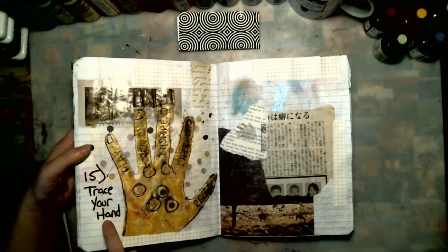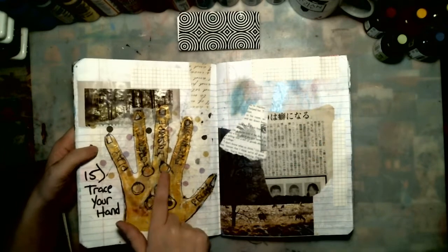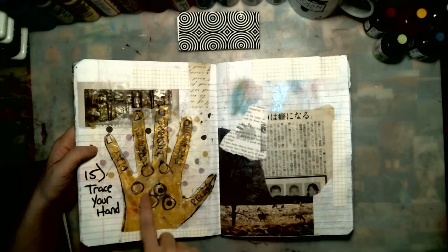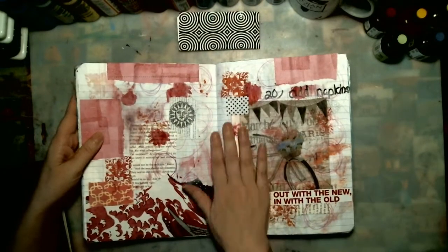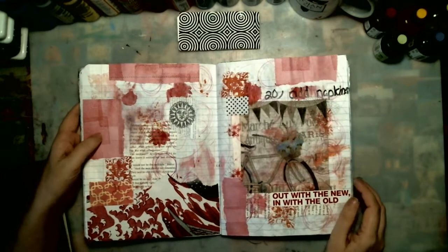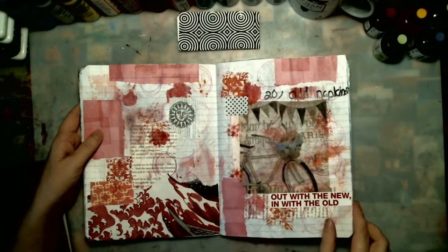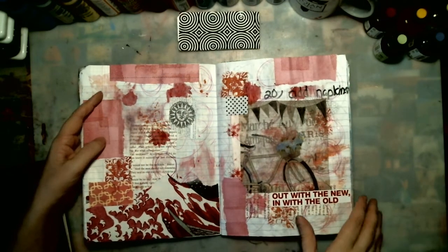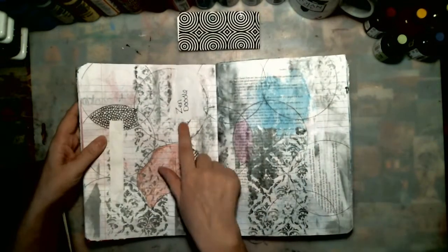Here's a trace your hand, and then I colored my hand and did some writing, some words inside there. This is a great place to waste some time, just to mess around. You've got 5 minutes. What can you do in 5 minutes? Can you do some stamping? Can you do a little bit of writing? Can you glue a few things in? Here's add napkins. It's just Zen doodle.